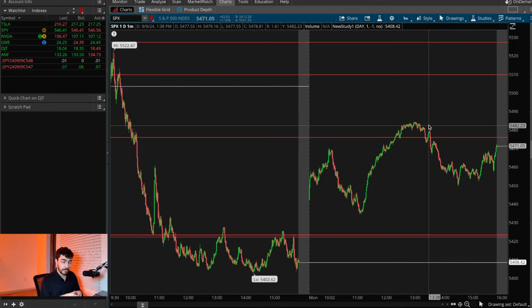And what we did was we put people in the profits by adding to winners. Once we're up a little bit, we add to winners. After we add to winners quickly, when we're up like 10, 15, 20%, we set profit stops. We set profit stops to ensure our new average cost isn't going to go from green to red on the overall trade. We're going to get stopped out for overall profits, and we can move our profit stops as the trade is working in our favor to ensure that as we're holding, if the market has a big move against us, we're not going to experience that big drawback in gains, and we are going to maintain the overall bulk and meat of the move.